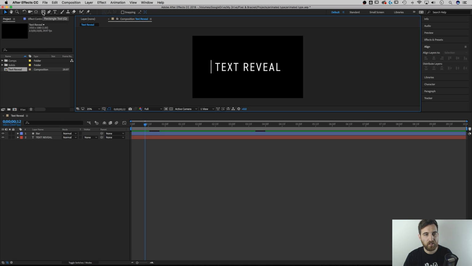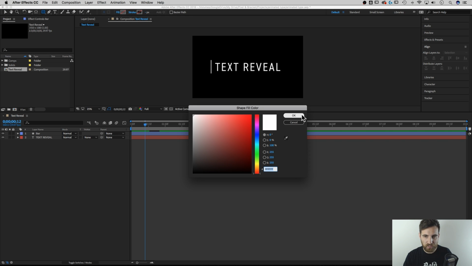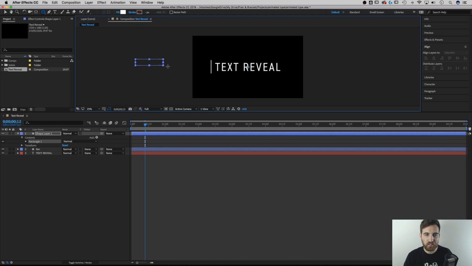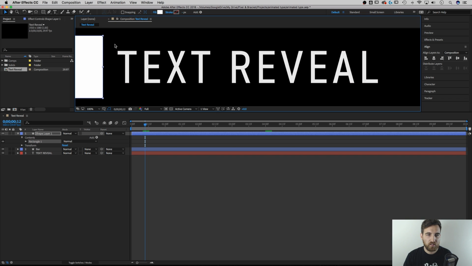So I'm going to go up here to my rectangle tool. Shortcut key is Q. I'm going to grab that rectangle. I'm going to add a fill of white. That's fine to have. And then no stroke on that. And then I'm going to create a rectangle that is long enough to cover up all of my text. So we can start out here and create a rectangle towards our bar until we cover up right on the edge of that bar. And we can zoom in here with Command plus and see where we hit on that bar, and we can edit where that falls. If you move it so it's halfway over the bar, that'll be a good spot for revealing the text. So let's zoom out again.